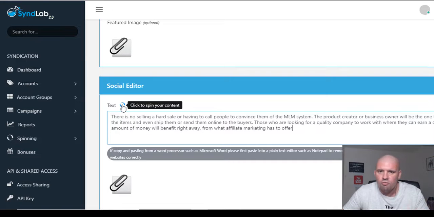When you spin it, read it and make sure that it is readable, and very often you'll have to change it around. And remember that if you are sending this to, say, 20, 25, 30 social media accounts, you don't want spam being sent. You want it to be readable at least, and to have your link in it.